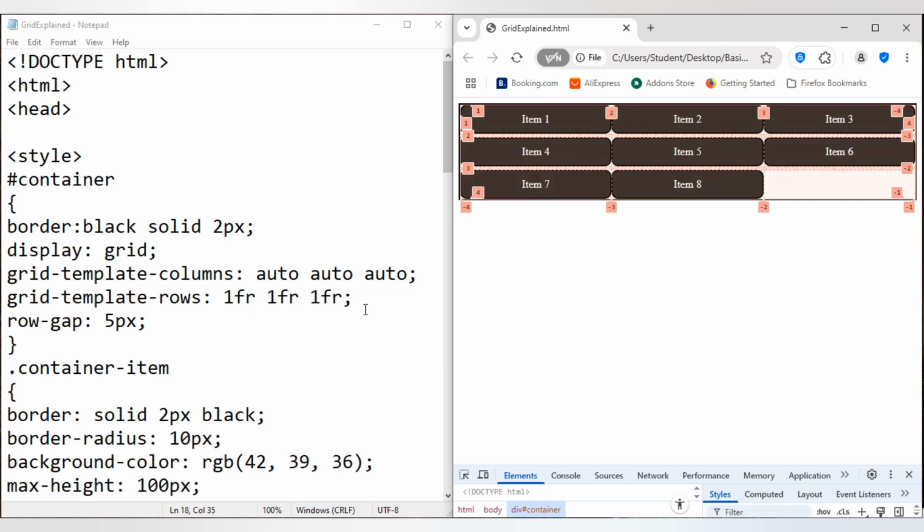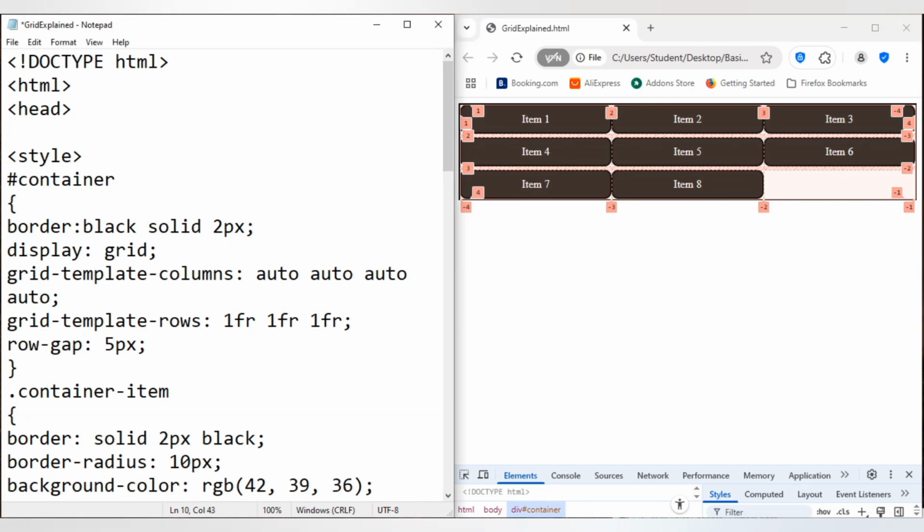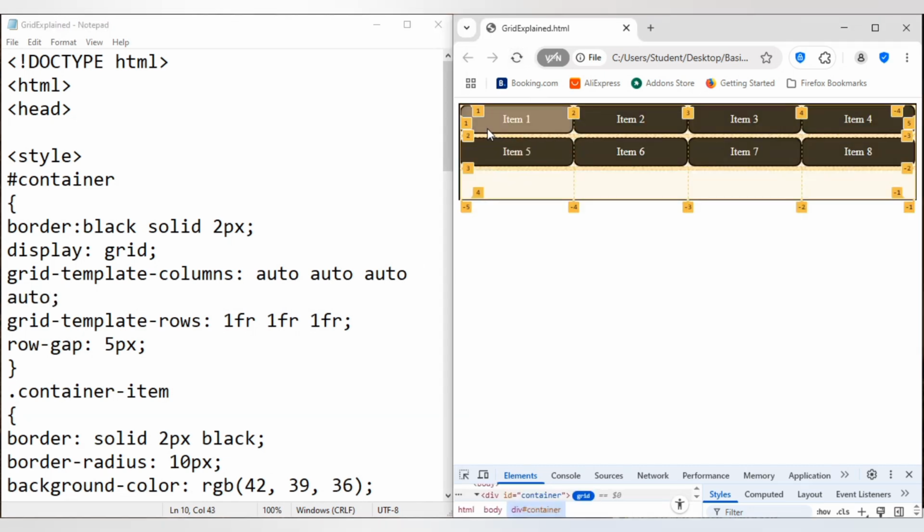So let's demonstrate how we can use these to set up layouts. For example, here I have auto. Let me just add one more column for demonstrative purposes. And now we notice that it goes to line 5 instead of line 4. Now I'm going to make this item here span from line 1 up to line 4 here. Let me demonstrate this.